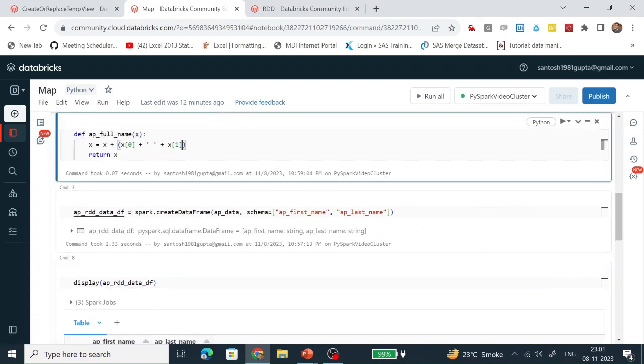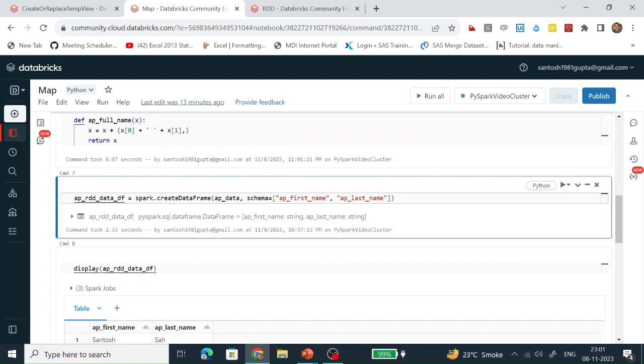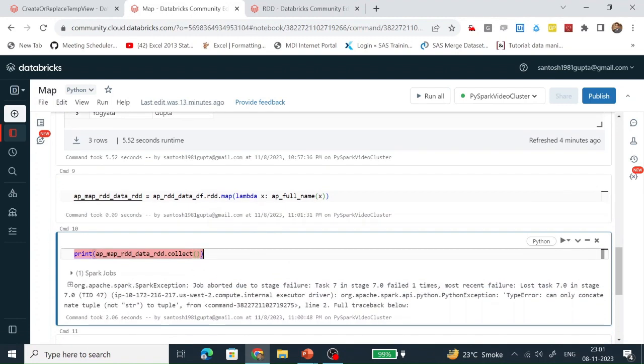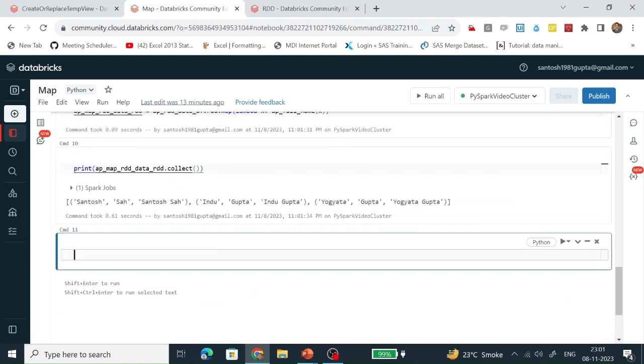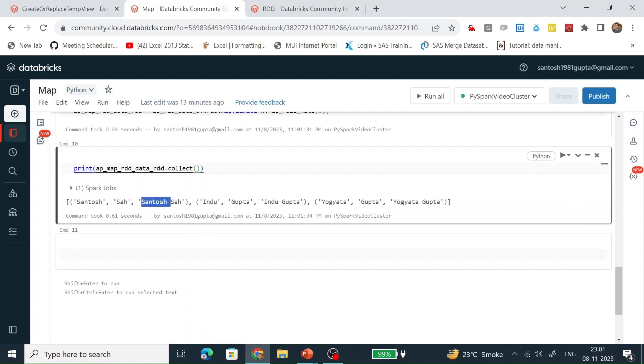I told you earlier also, whenever we are going to concatenate this, at the last we need to put this extra column. Now it will work properly. We can see it's taking the full data and then it's creating one more column with the concatenation of the first position of this data and the second position of this data.